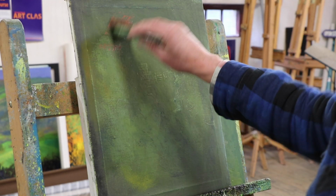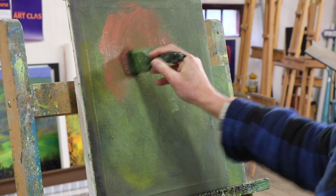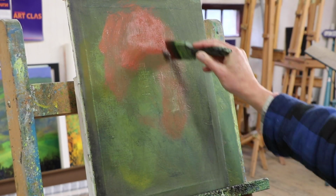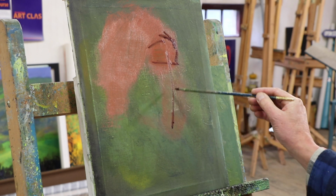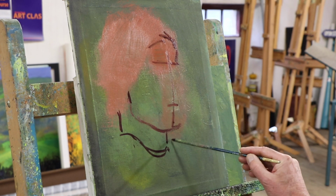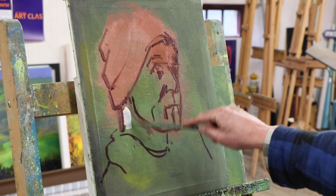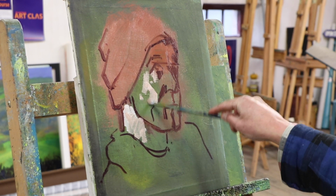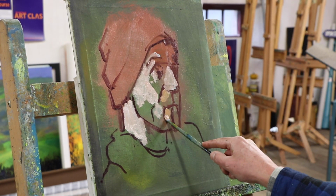It's always much more difficult painting those that you love and those that you know really well. Probably wouldn't normally paint this in, but I'm just doing this for your benefit really, so you can see what my thought processes are. Lots of orange in this area here.